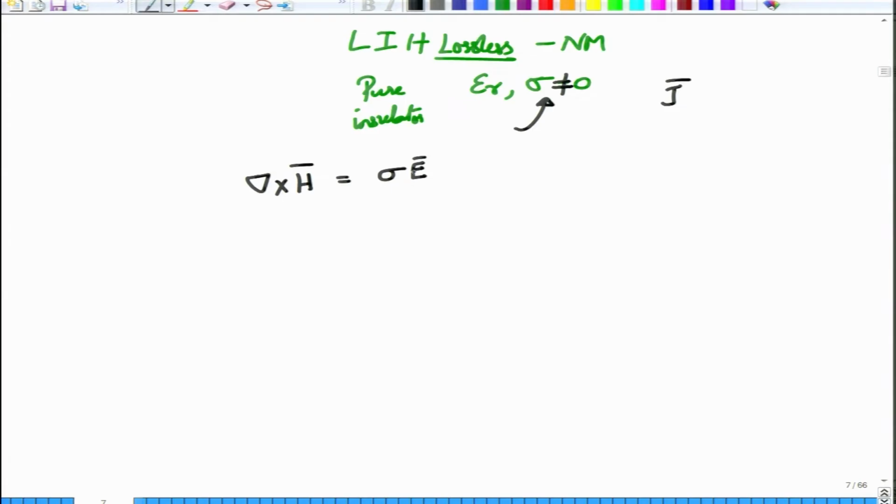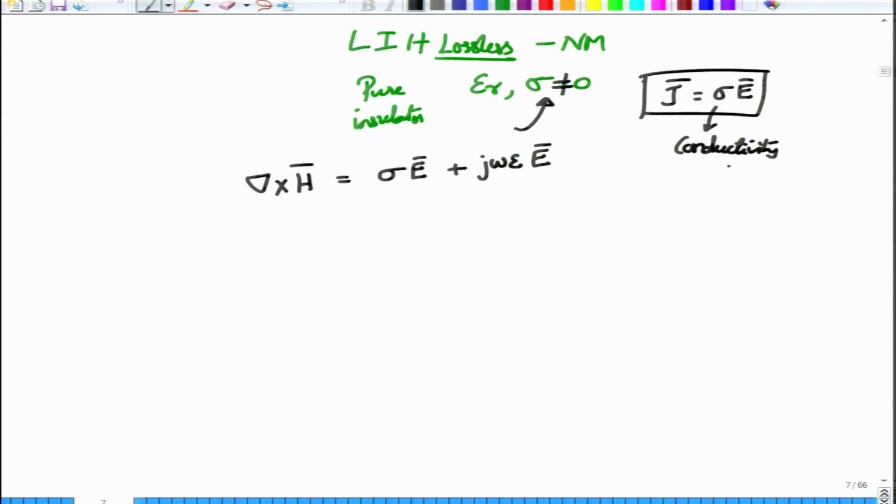So, which is given by sigma E plus, assuming still that we are working with phasors, I can write down the phasor expression as j omega epsilon times E, okay. This comes from another observation done in perhaps a different course, that conduction current density is actually proportional to the electric field, and this proportionality constant is called the conductivity of the medium, okay.